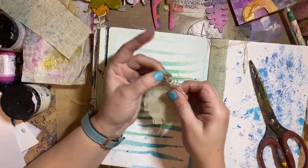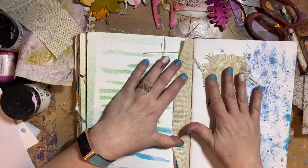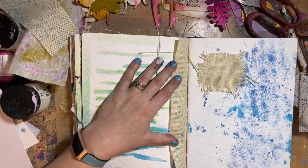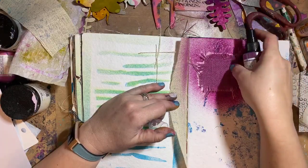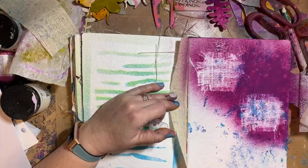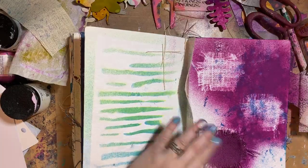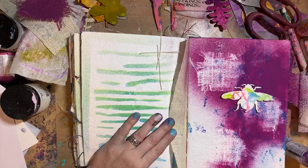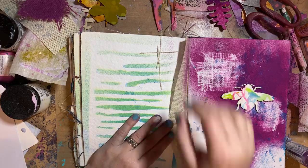All right, so then I've messed around with that burlap. See that? And then I'm going to use that as my mask. This has nothing to do with the chipboard shapes, except that it's fun to spray over. Then you have a piece of dyed fabric that you can put on something. So that looks cool. And then maybe my flying bee on there, right?